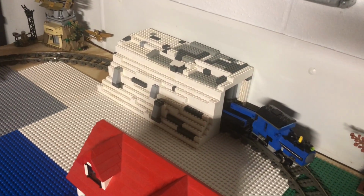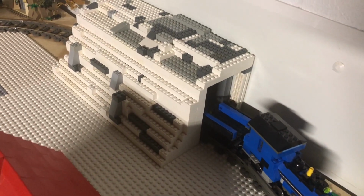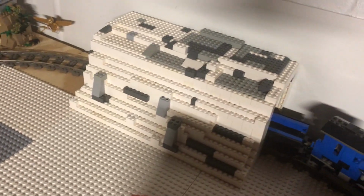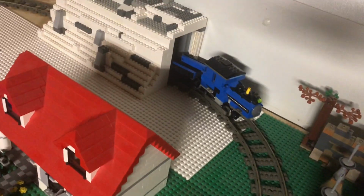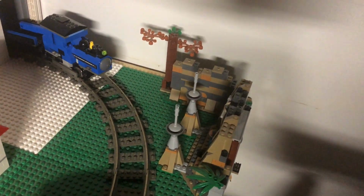I built this snowy mountainside tunnel type thing. I know it doesn't look the most glamorous on the ends, but as far as the actual build, it was really cool that I was able to do that so the train could fit under. And then just to round things off, I got Maz's castle over here that the train goes by.